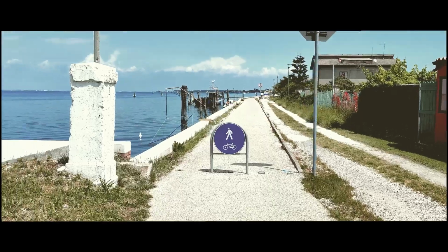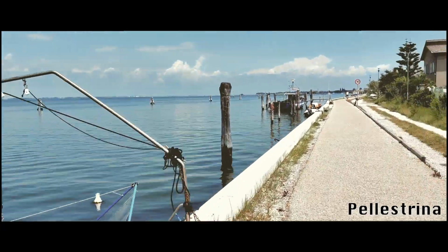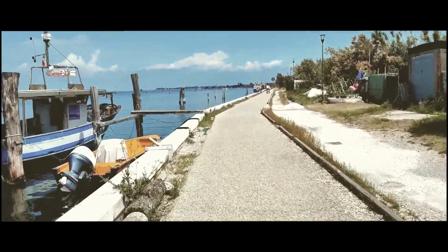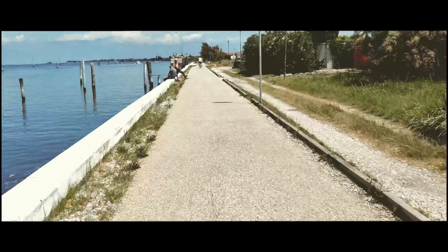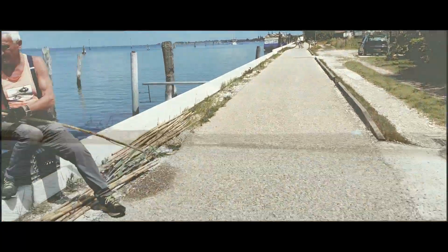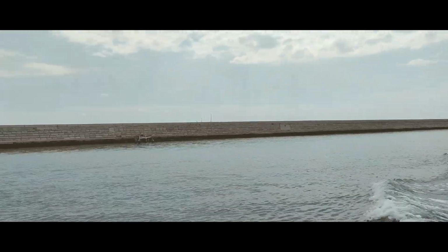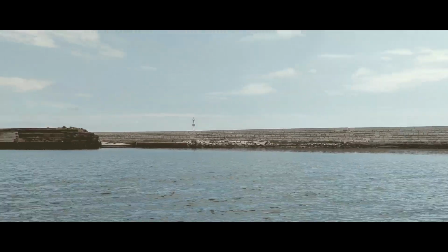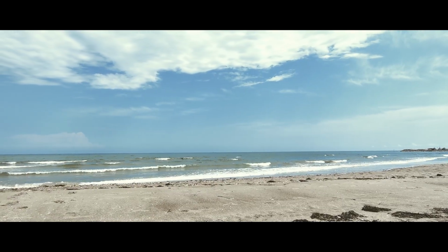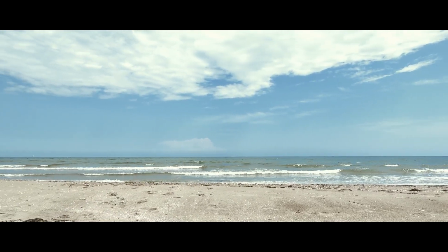That's it. So we took a small ferry to the island of Pellestrina with our bicycles. Now this island is 11 kilometers long, 200 meters wide on average, really narrow, but it serves the purpose of protecting the lagoon of Venice using a wall that was built in the 1700s. They brought the stone from Slovenia, an incredible feat. However, behind this wall are these incredible, beautiful natural beaches, which basically no one is on, a hidden little gem, and that's where we went on this day.